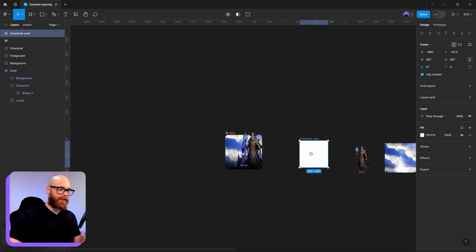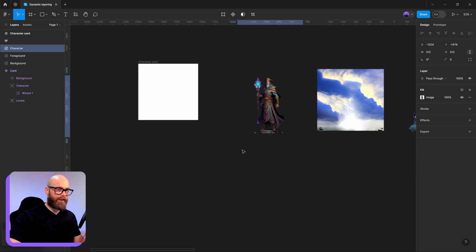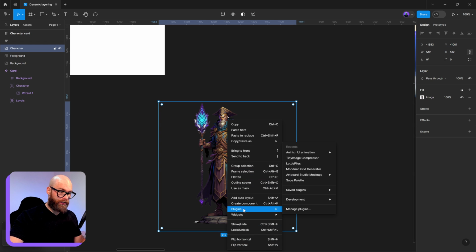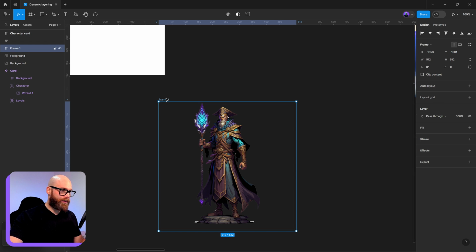So let's first of all grab our character. We're also going to apply a frame to the character itself. So we can go frame around selected, and I'll just call this character. There we go. Alright, so that's the character.